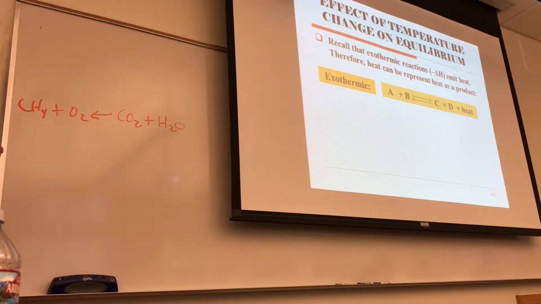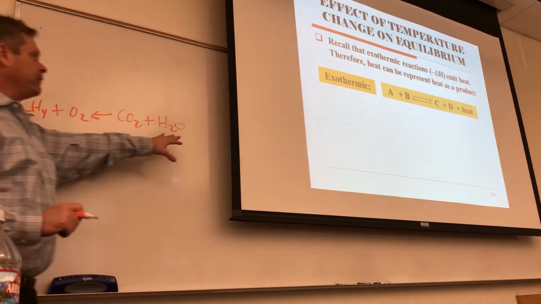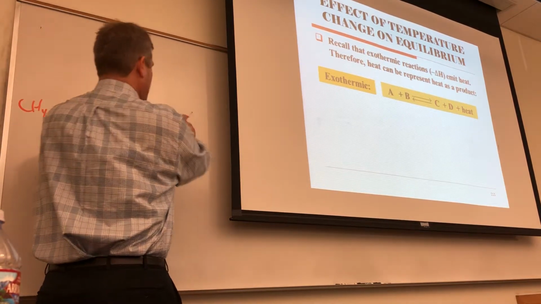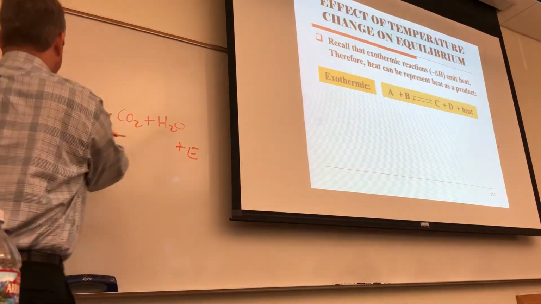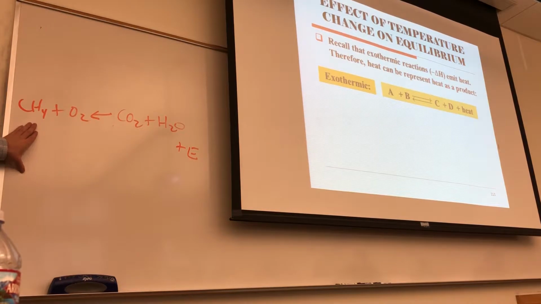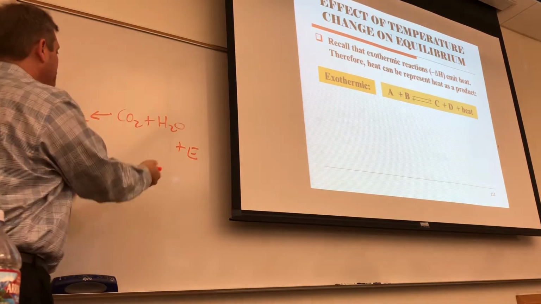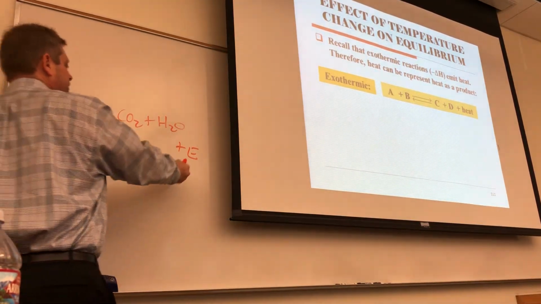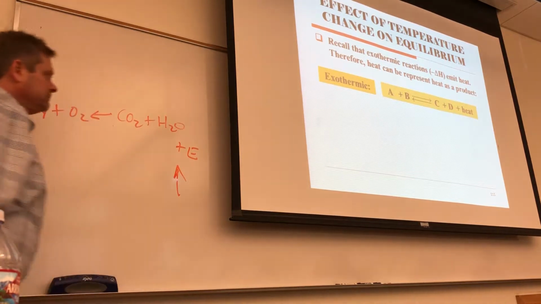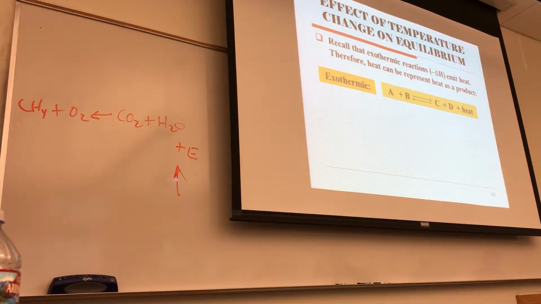Energy went into the system in order for this to happen, right? I had to put energy in here. Remember now, these are my reactants now. And that in order to get this. So that's endothermic, just to remind you, right? And so this would now be on the reactant side. And so then if I put in energy in this situation here, it's still going to shift to the left if it's in an equilibrium.